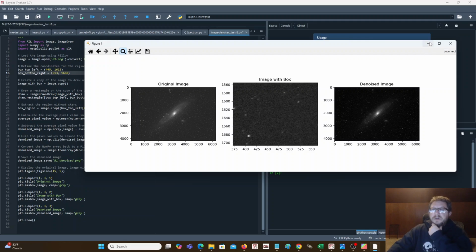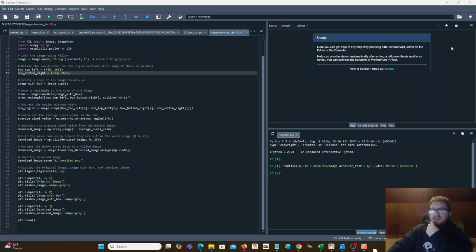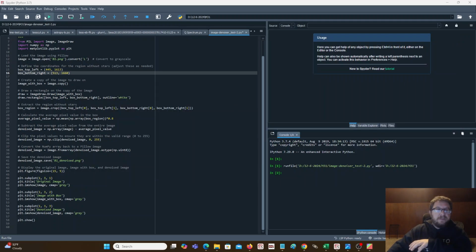All right, so it's not really going to make a ton of difference. You're not really going to be able to see the difference between the two denoised images visually, but it's for your own peace of mind that you're not playing with the average by allowing a star to be included in your box, right?